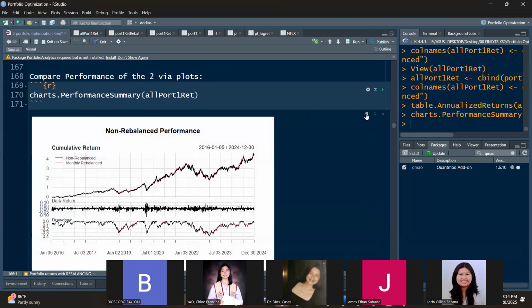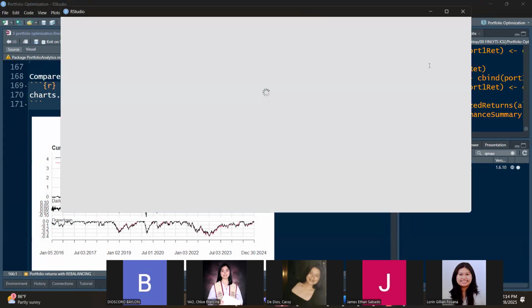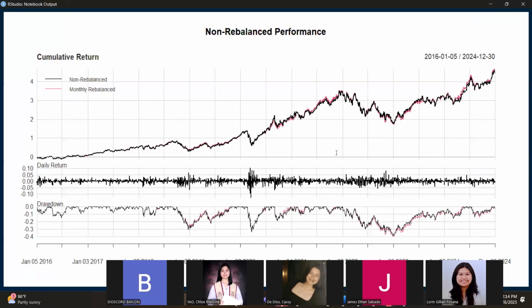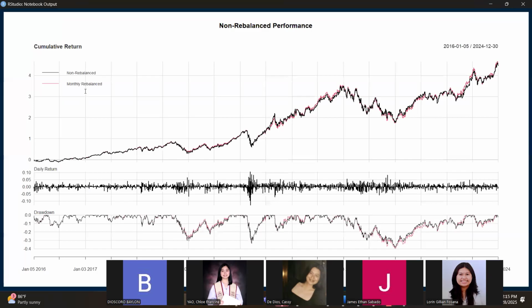Okay, you can see here a plot. The red one, class, is your monthly rebalanced. And you can see that in some portions here, the red one displays higher cumulative returns, class. Take note, this is cumulative returns. This is not daily returns. This is your daily returns.